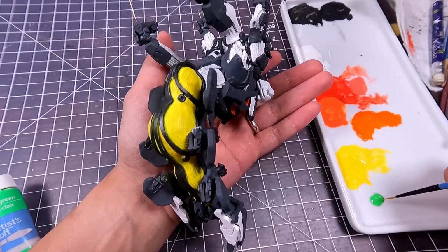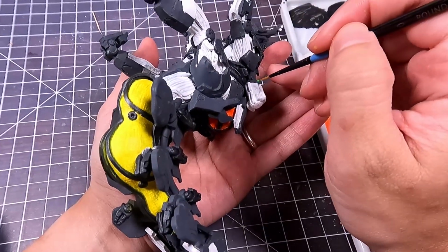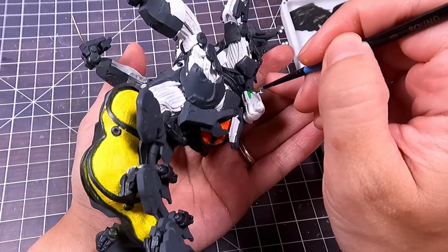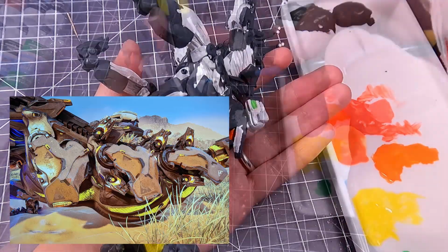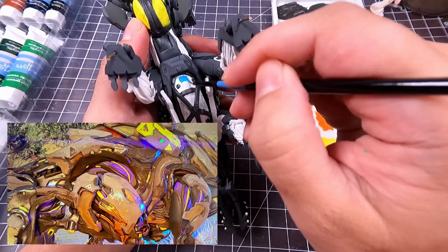I wasn't kidding when I said we were working our way down the rainbow. For someone who's supposed to be recognized by black and gold armor plates and purple muscles, he is a veritable rainbow. Red eyes when he's attacking, orange back sack, yellow tail sack and accents, green canister thingies, blue belly balloon, and purple muscles.